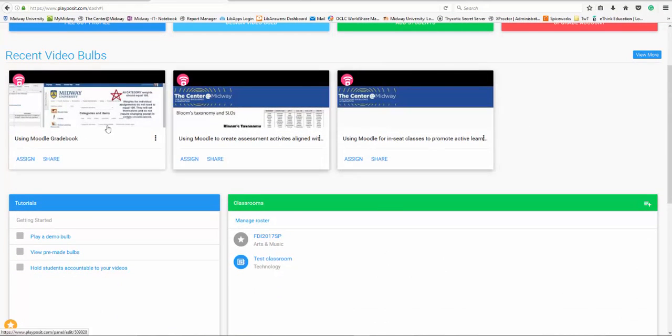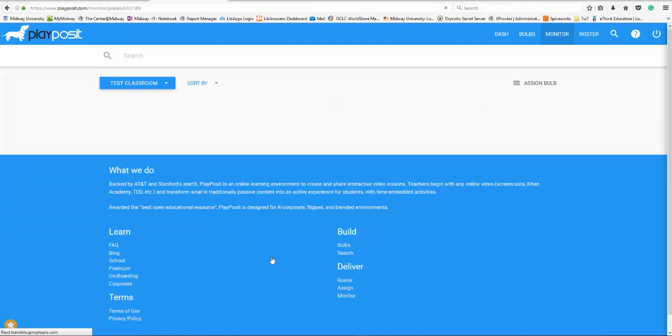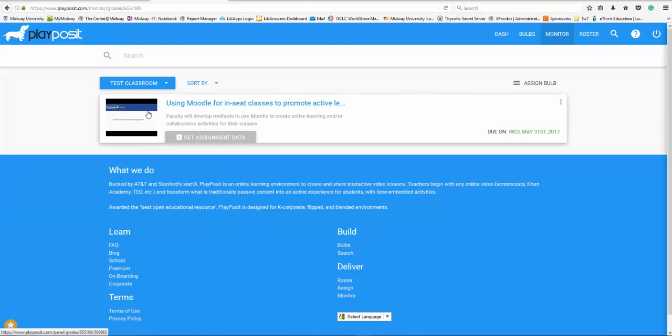So you can assign your videos to as many classrooms as you'd like. If you'd like to see what videos are assigned to a classroom, you click on it and you can see the name of the video that is assigned to it, and you can see when the video is due. Notice that clicking on it has sent you to the Monitor tab.